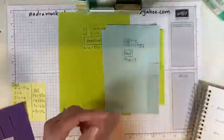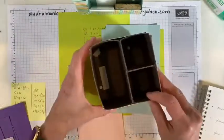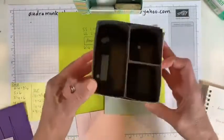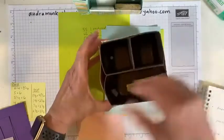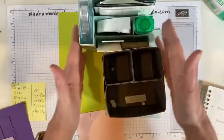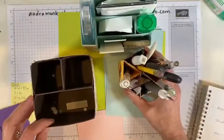I like that. So this sits on my desk, and I should show you. Actually, we're going to tell a story. A couple years ago at a team meeting, we made this one. This lasted a really long time. I'm telling you, this is probably at least 2 years old, maybe older. But the things are bigger, and this is a little bit more specialized, so it takes up a little less space.